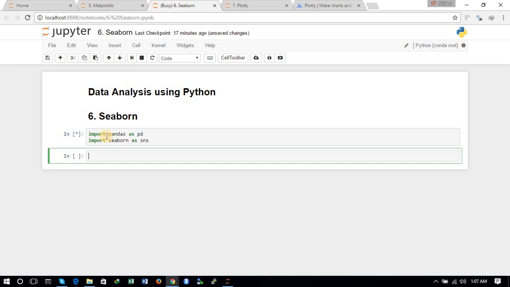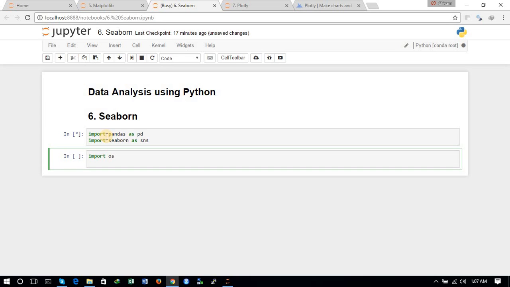Now let us also import the os library and change the directory to the desktop where we have the iris dataset. In this tutorial we will be using the same iris dataset and we will be plotting various beautiful charts on the iris dataset using the Seaborn package.